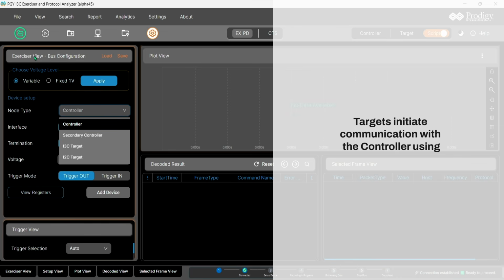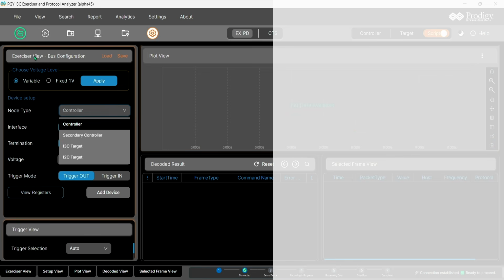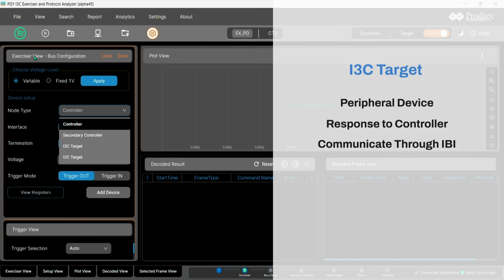If the target wants to communicate anything on the bus, this happens using the IBI or the in-band interrupt. The target can never generate a clock or start a normal transfer. So, in summary, the target is a peripheral device that responds to the controller and optionally requests services through the in-band interrupt or the IBI.